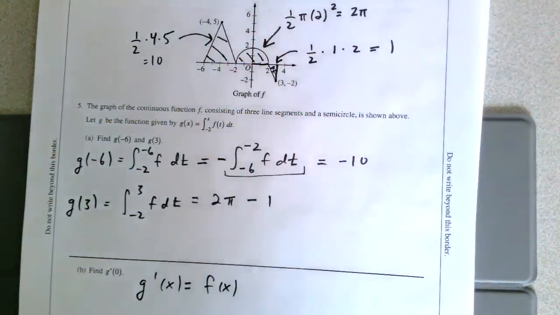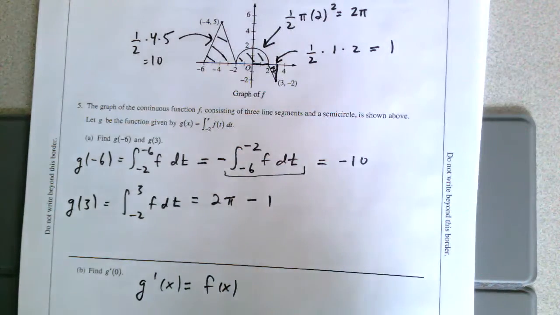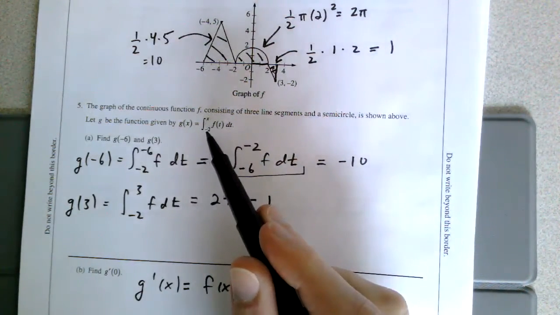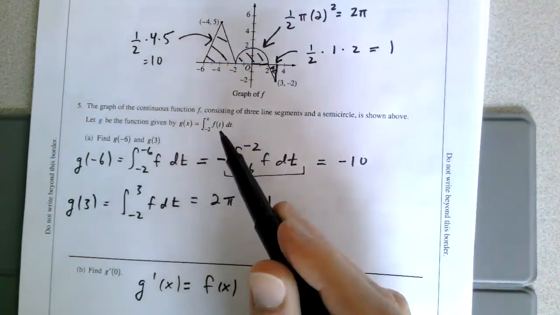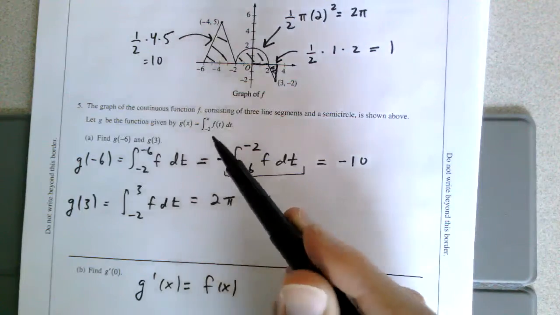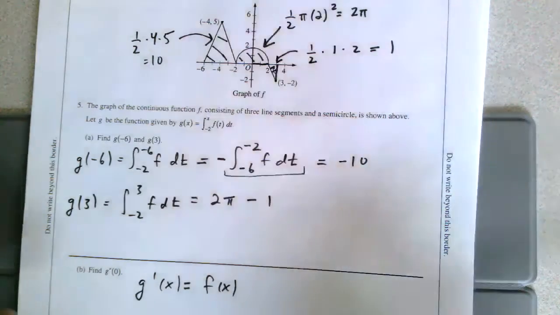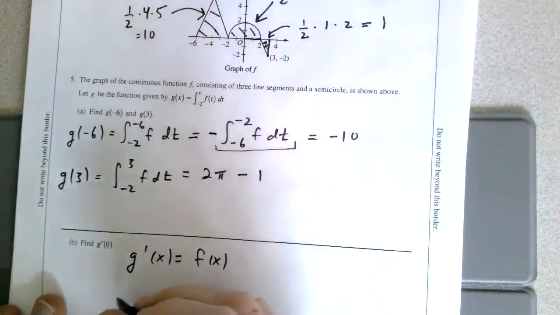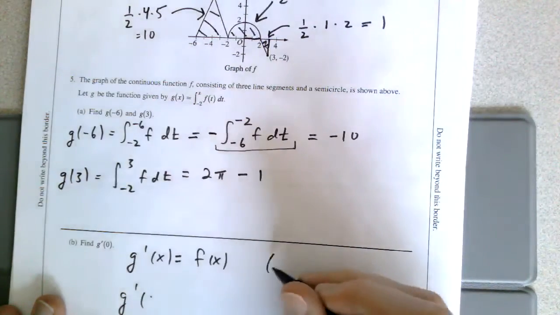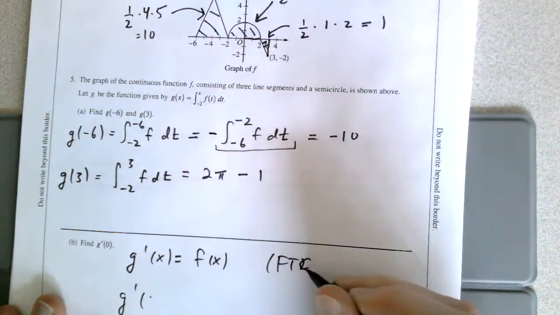If you remember, technically, in order to use the second fundamental theorem, your integral function needs to be of a particular kind. Namely, the lower limit of integration needs to be constant, and the upper limit of integration needs to be just a plain old x. But that's exactly true for this function. So that's a pretty easy one. We've done harder ones than that. So the derivative of g is just f, by the second fundamental theorem.